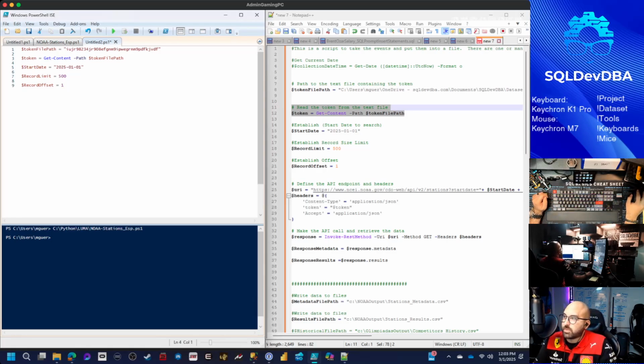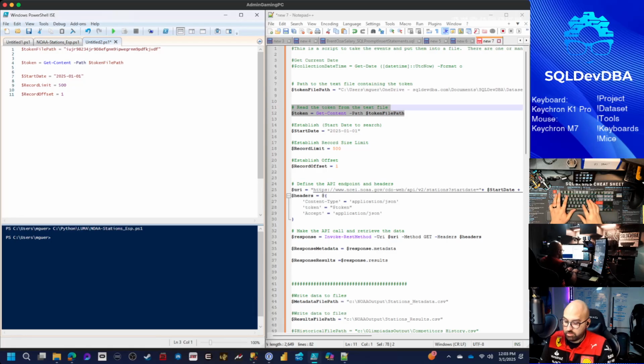Now, we have a start date, a record limit, and a record offset. And we'll put comments above all of these. If you see the pound sign here, that's because it's just a comment. It's for us. So here we are reading the token from the text file. Nope, that's the wrong one, isn't it? Here. I'm going to say read the token from the text file.